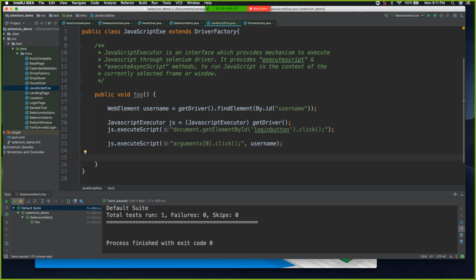Same thing with send keys. So we can write something like this. We can say document dot give me an ID called email, and then dot value equals to test@test.com, right? Same thing.